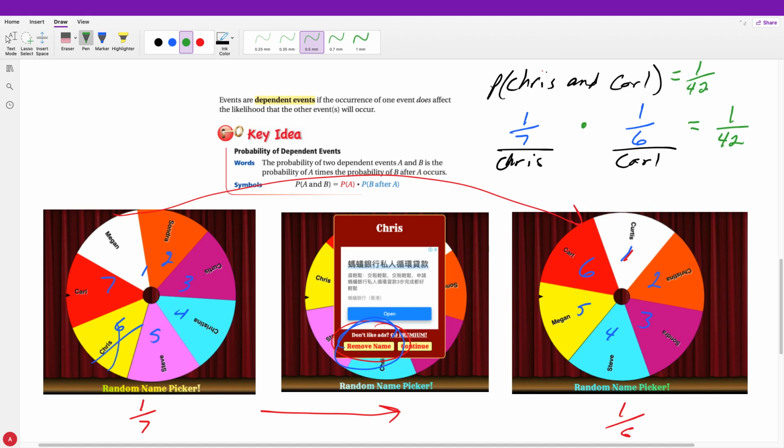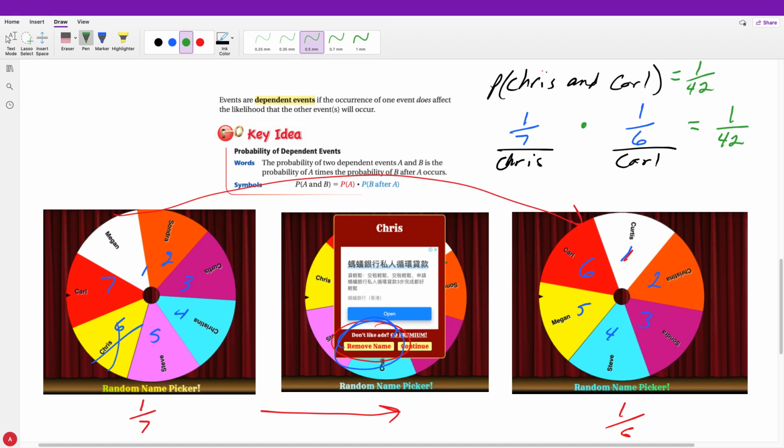So you see, unlike with the independent event, where we just found the probability of each event and then multiplied them, here we had to think about how the probability changes after the first event. And we always assume that what we want to happen in that first event does. Because if we look at any of the other names, that's not giving me the probability of Chris and Carl. We're now looking at other events that we're not focusing on. So we want the event that we want to occur to happen, and we're going to treat it like it does.